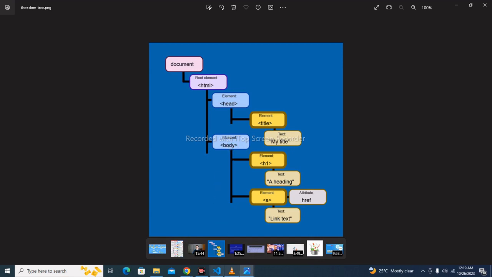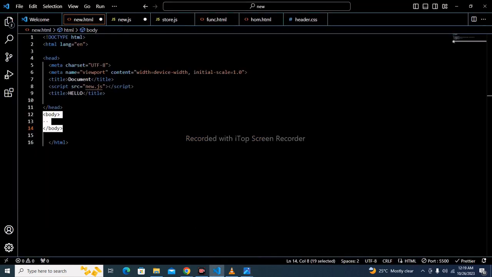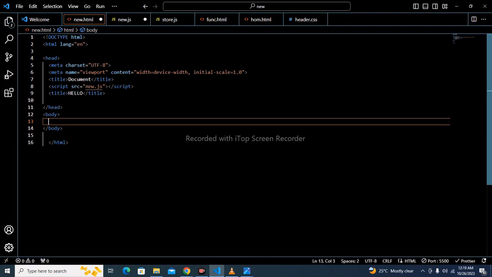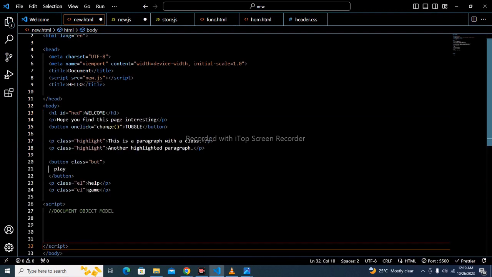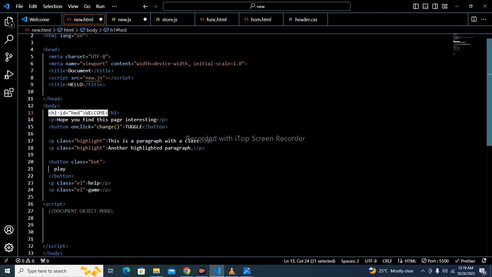Now let's go back. So now I'm going to return the contents of the body element. Ctrl V. Here I have several contents. I have the header, I have the paragraph tag, I have the button tag.